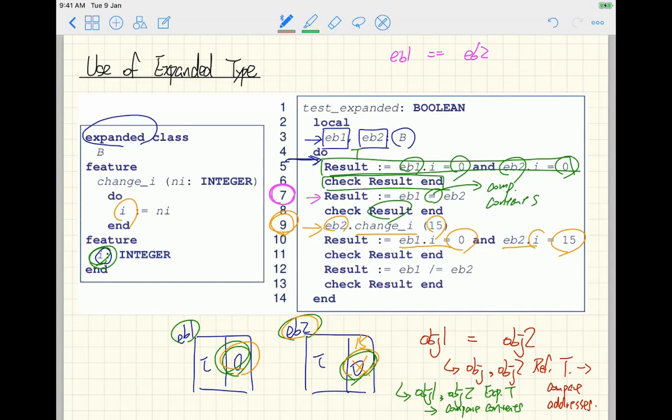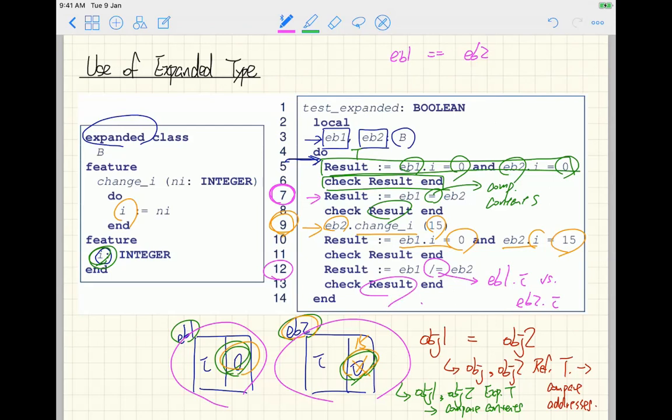Now, let's now do another one. This one here, 12. So now, result is assigned to EB1 not equal to EB2. True or false? True because they are different objects, or because their attributes are different? Because their attributes are different, right? It's very important to know, okay? Even though they are different objects, that's true, but it's irrelevant to the equal sign here, right? Not equal to, okay, basically you're comparing EB1.I versus EB2.I, okay?